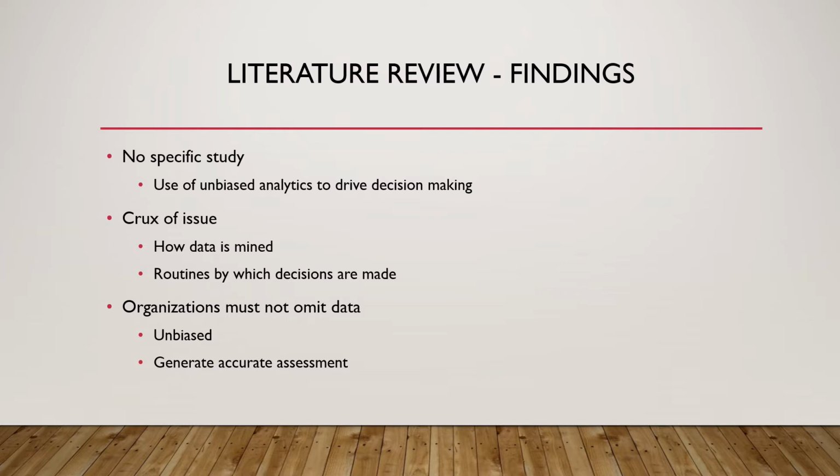Additional findings show that decision support systems and data-driven decision-making should have a more cohesive relationship. This led the researcher to study the relationships between the use of unbiased analytics and decision-making. For data to be unbiased and provide an accurate depiction of what is happening within the context of the environment that is being reviewed, Agrawal and Morgan agreed that organizations should measure, at minimum, 2 opposing metrics to get an accurate assessment of the situation.